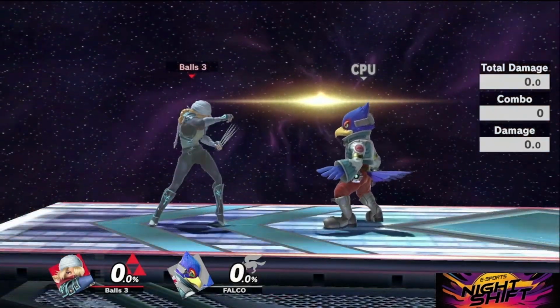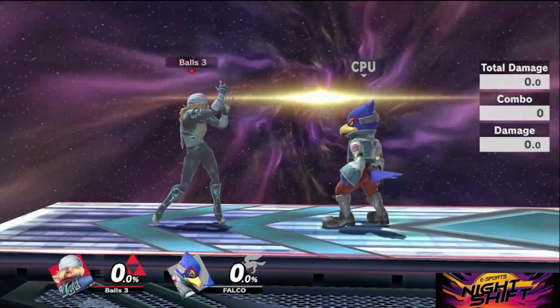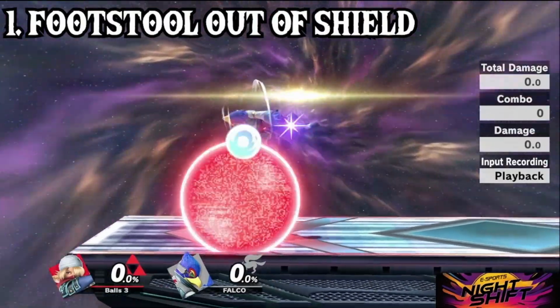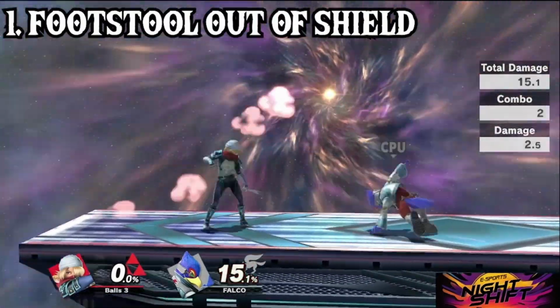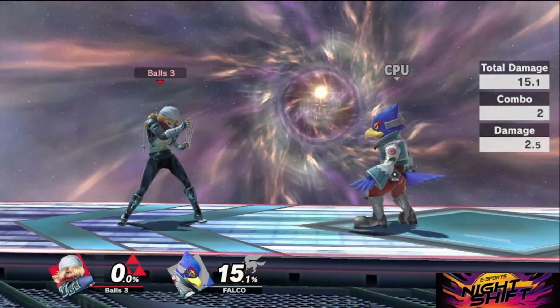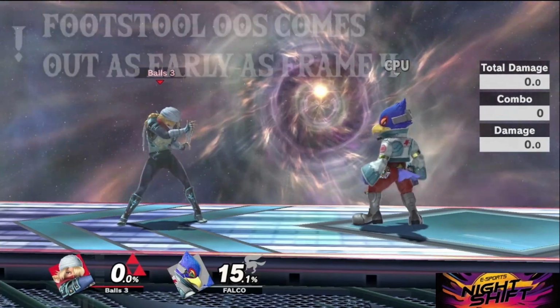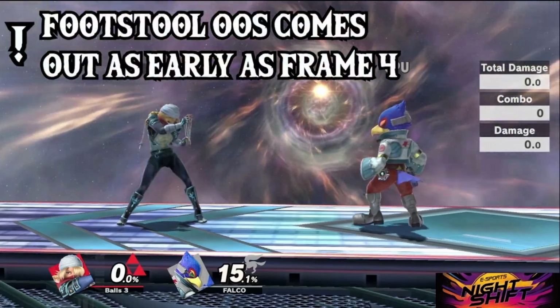One of the most common places you'll be finding your footstools, not even just with Sheik but across the entire cast, is footstool out of shield. Footstool allows you out of shield options that Sheik normally wouldn't have because it's too low, or because it's just too safe, since footstool out of shield can come out as soon as frame 4.